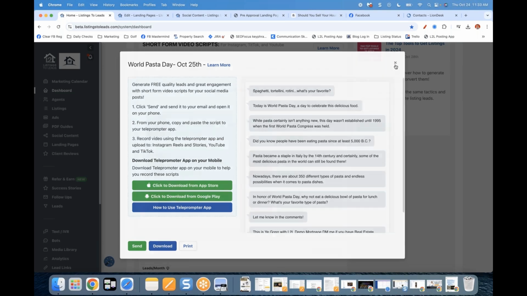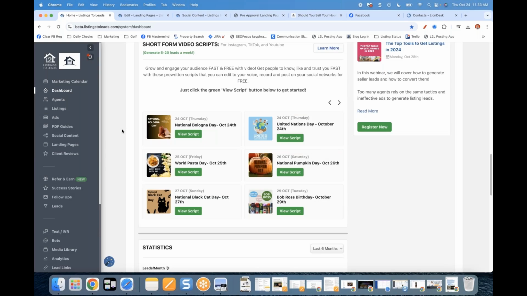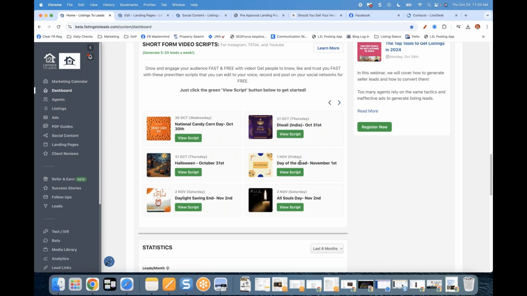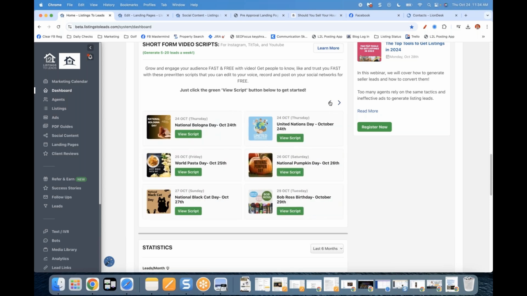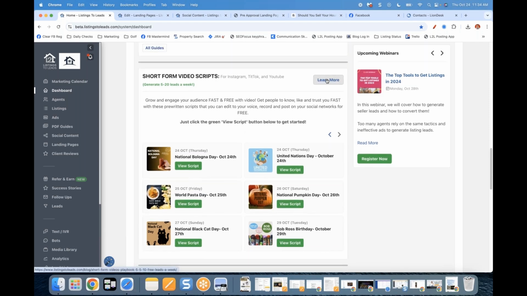And get that posted. Because what we want is for the agents, not to become like the mayor of the town, but what this helps is the agent to connect with the different businesses. So the first couple of times they do this, right, whatever. But as they do it, and you see here, every week we go forward. Now with India, look at Diwali coming up here. With Halloween, it's a little bit crowded because that's where a lot of the content is going to go. But every week there's different days of the week, like World Pasta Day here, for example, where we can connect that with local businesses. And let me click Learn More here.